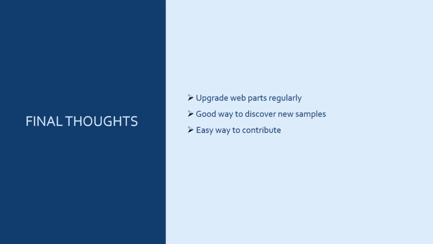So to conclude this demo, again, as Nello said, it's important to upgrade web parts regularly because if at some point you have to, for compatibility or security reasons, upgrade a web part from a really old SharePoint framework version, it can be a bit painful instead of upgrading from just the previous SPFx version.